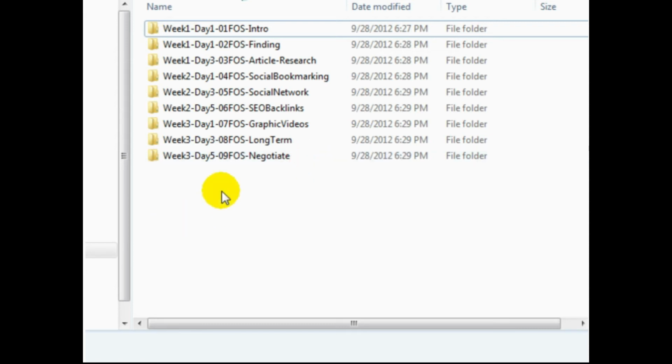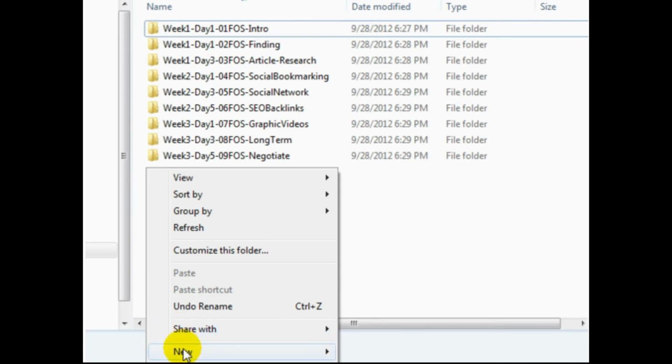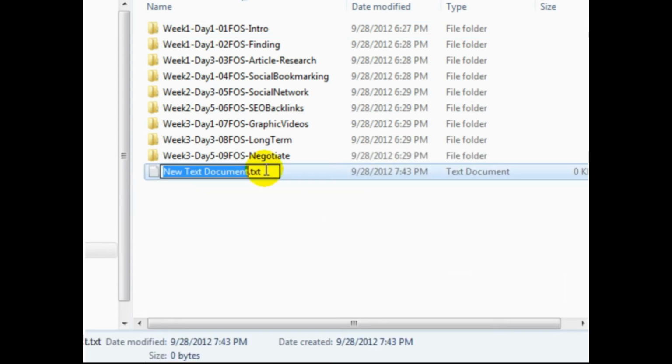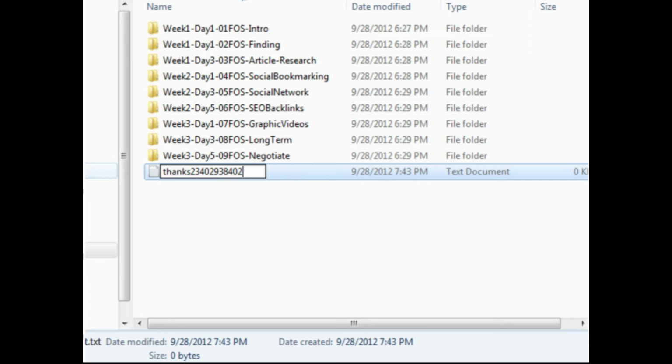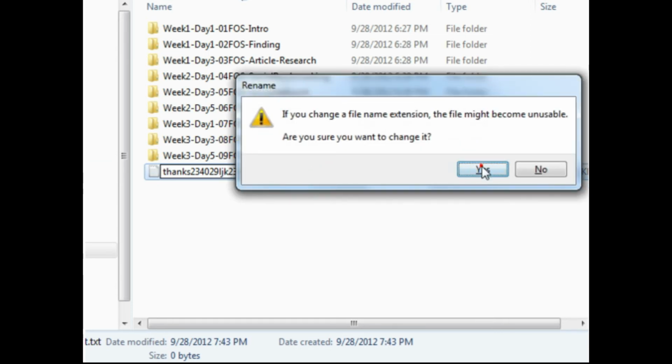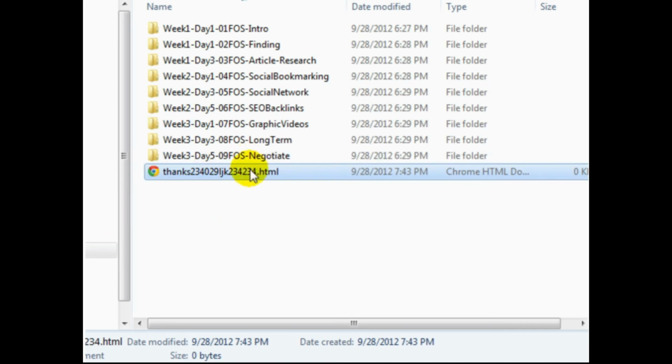You can name it anything you want, but what I normally do in Windows is create a new text document, and then rename it and call it thanks, then a bunch of numbers, a bunch of letters, .html. And click on yes, and this will be our thank you page.